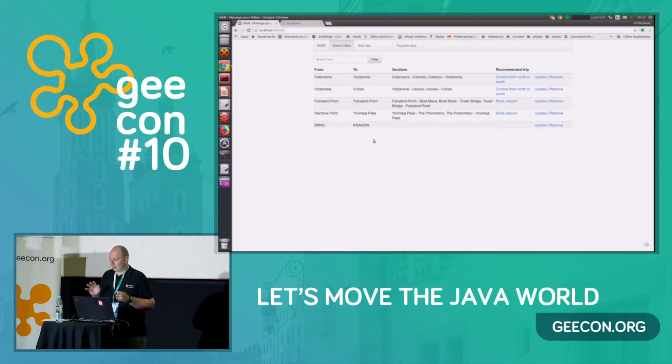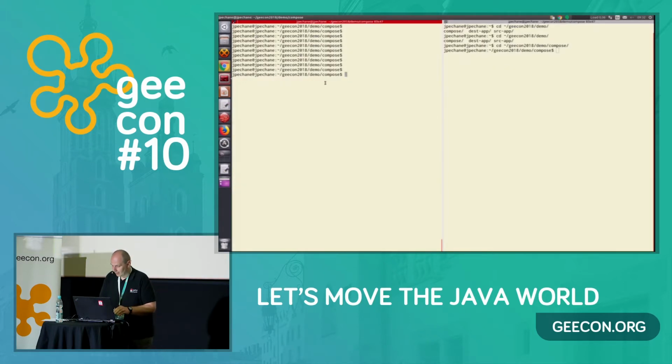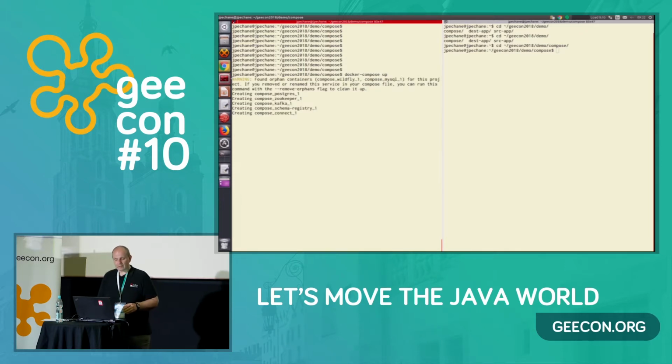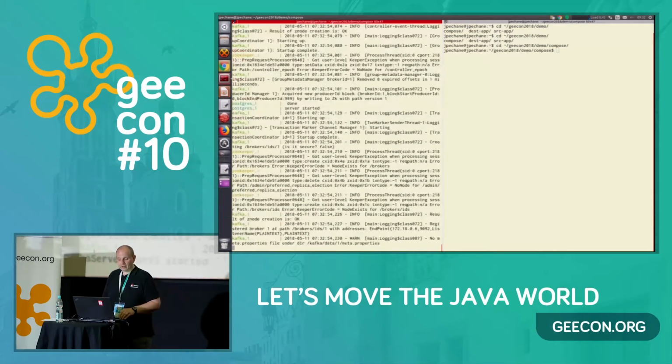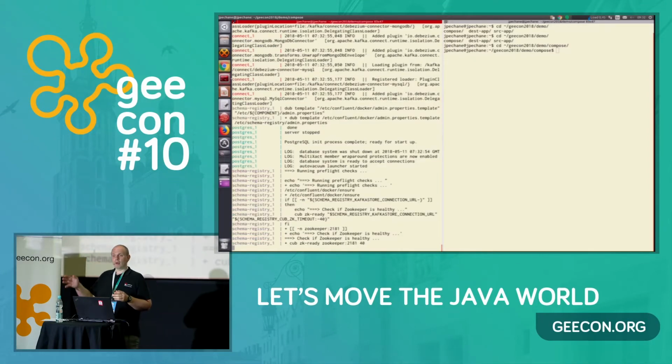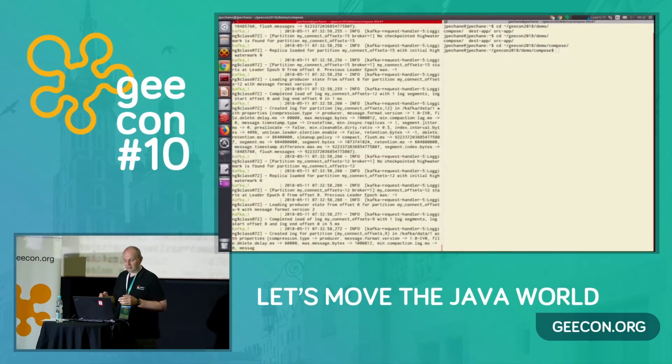And now let's look at how this should work. First of all, we will start up Debezium. We are using Docker Compose to start up all components necessary for Debezium.